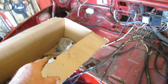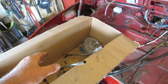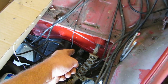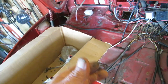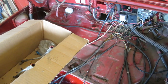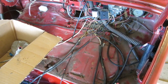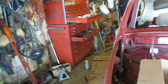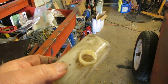I have taken my brake master cylinder off. These are the lines. I'm going to copy them with some new, and I think I even have new ends, and I have new little rubber grommets that go in the master cylinder, provided the master cylinder's any good at all. So let's get going with that and clean it up, and master cylinder is next. In fact, this is the original, which is completely amazing. It's not broken. And so I'm cleaning that out.